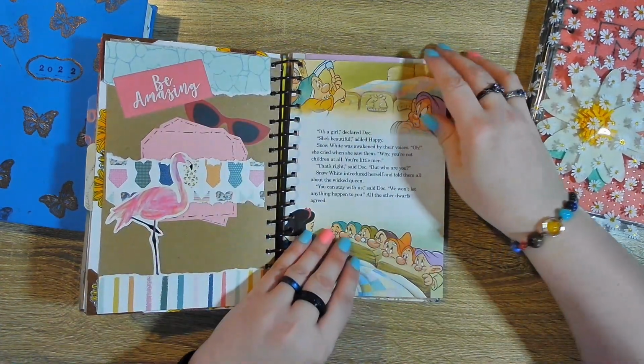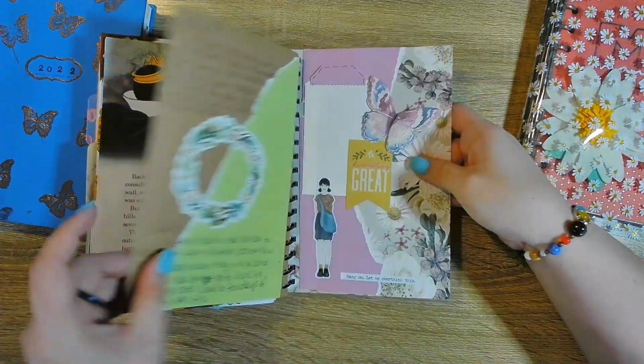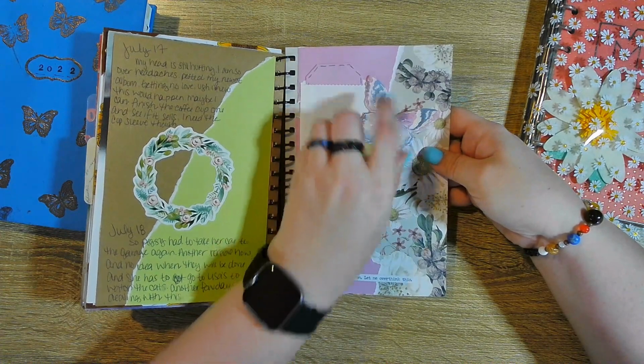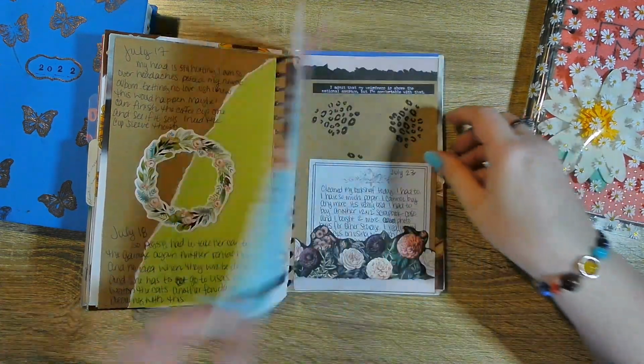You know, flipping through these, there's some really cute little spreads that I did. Look at this, that popped up butterfly. Look at that. That is so cute.